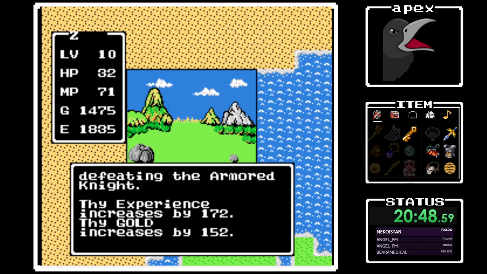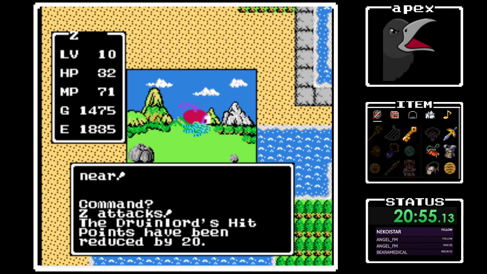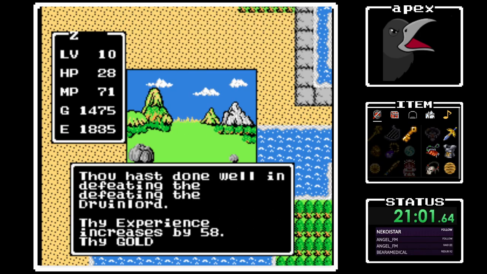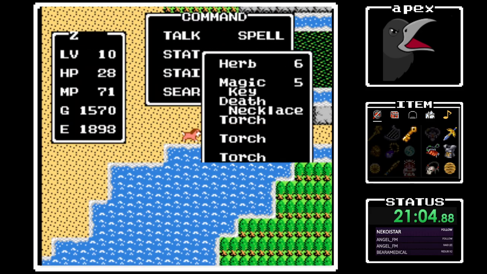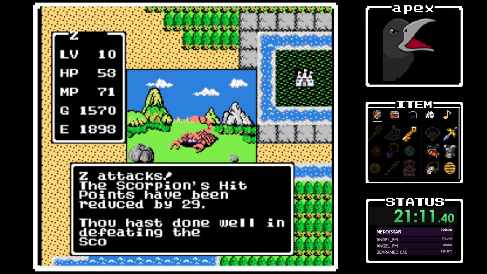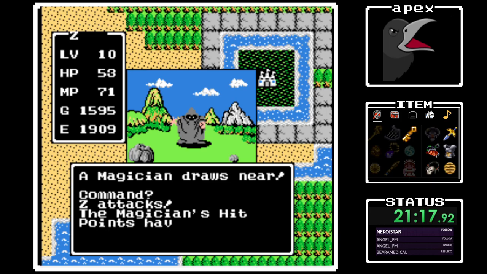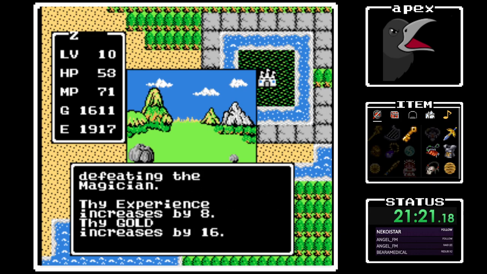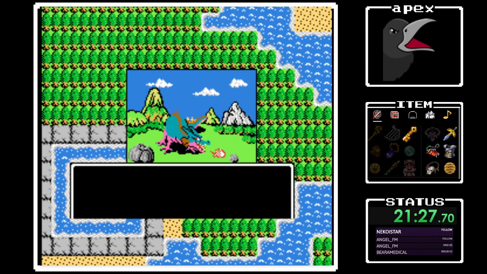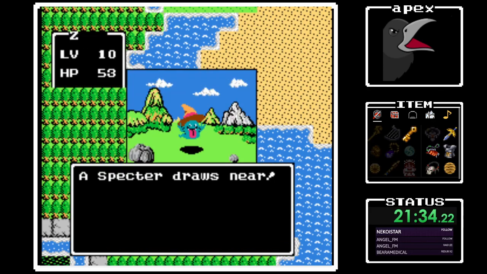Could have done the gold grind there. Whoops. Let's eat an herb. I don't like where our hit points are right now. Spicy dragon. If we had Heal more, we'd think long and hard about taking that on.